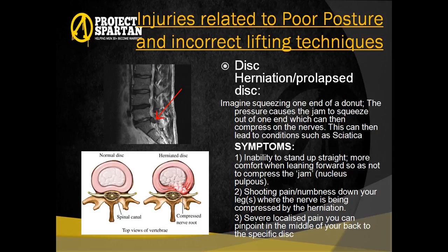Now, as I've touched on earlier, guys, I want to make sure that you don't start self-diagnosing. This is more just to educate. So I want to make you fully aware of not only some of the indications of good posture, but what can come about as a result of poor posture as well. This is something that we must be aware of when we are training, because this is what we're trying to avoid. So just a couple of injuries.